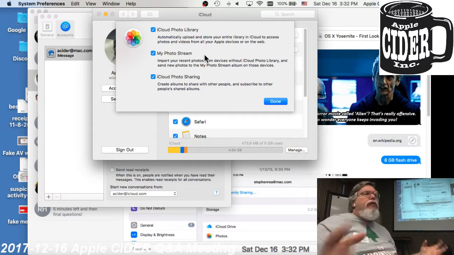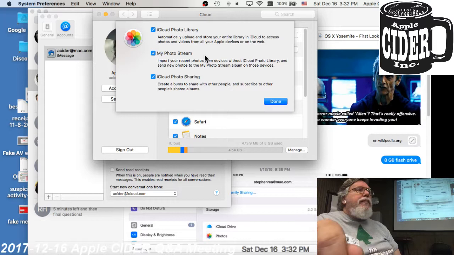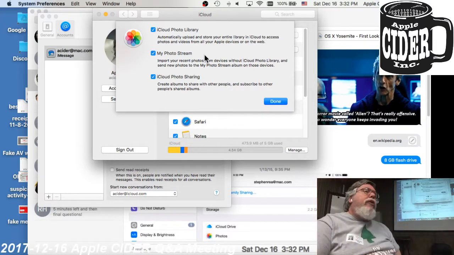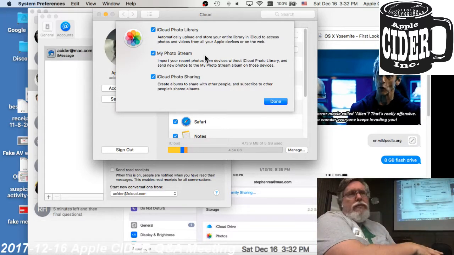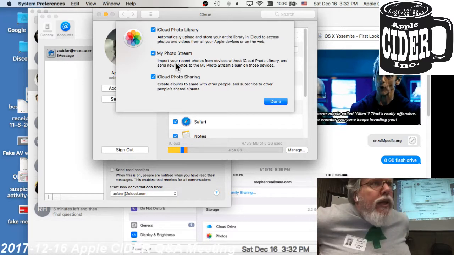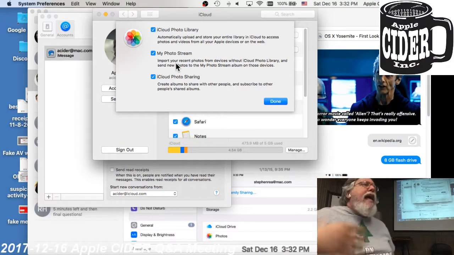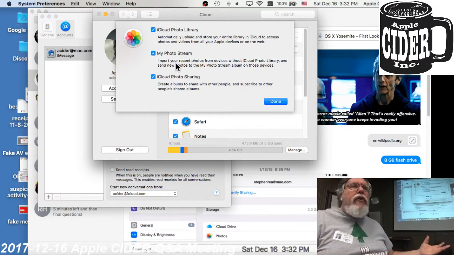With Photo Stream on, say you take pictures with a physical camera and load the SD card into the computer. Those pictures go into the computer. They'll also go to your phone if you have Photo Stream turned on. That allows you to add pictures to your computer and see them on your phone, add pictures to your phone and see them on the computer.